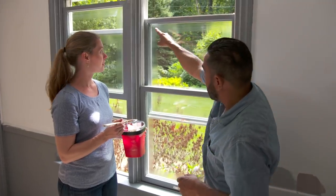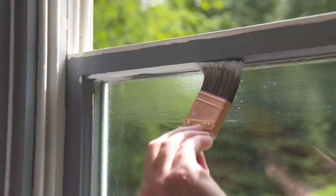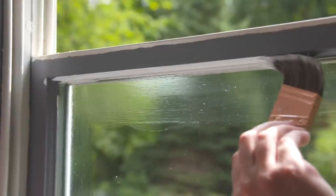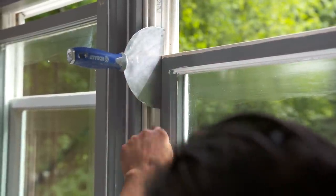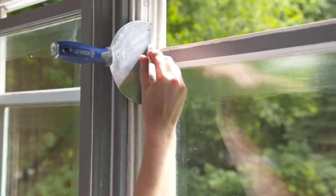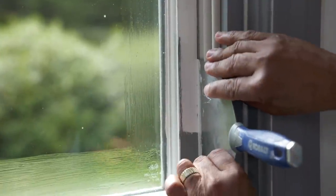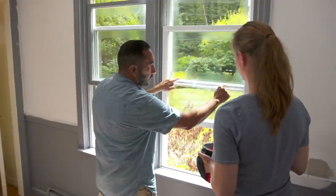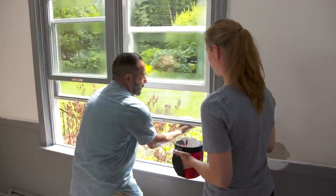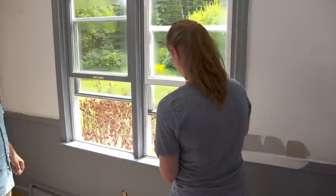Where do I start? Always from the top — start right at the corner and go all the way down. Becca, don't be too fussed about the glass — remember, we have the masking liquid already dry. Before you paint, I'll stick a putty knife right there so you don't put any paint on the jamb. Move the putty knife down as you go. The window's starting to look good already — a lot brighter. Now we're going to do the movable sash part: push the lower sash up, bring the upper sash down, and paint the sections you can access. Always start on the inside first.